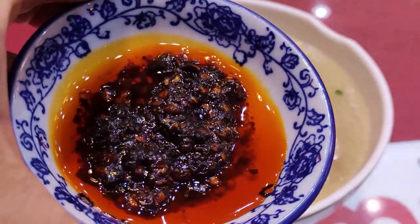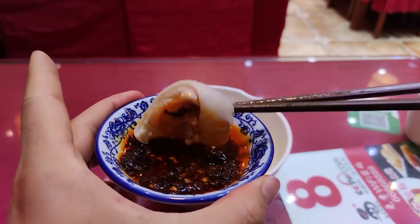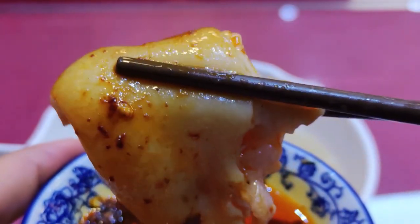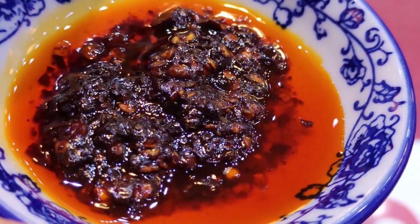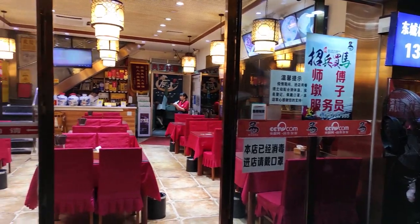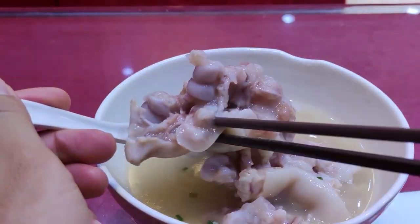The third way to eat it is with that spicy sauce. Let's try that — dip it in. Not spicy, but really aromatic and slightly numbing. The spicy sauce tastes pretty much like Lao Gan Ma, which is a very popular Chinese chili sauce. This place is actually open 24 hours, so after drinking, people can come here and have nice bowls of pig feet.